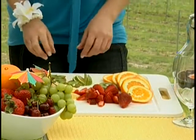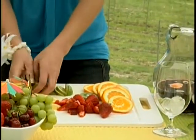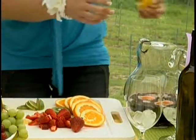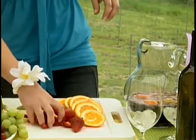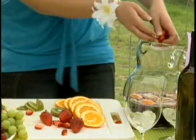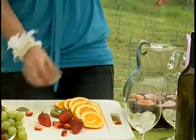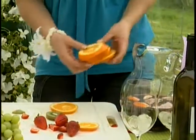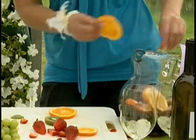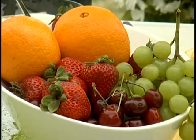I have a little bit of everything here: a little bit of kiwi — just add it right in — a little bit of lemon, strawberry of course (it's strawberry season), some lime, and some nice big slices of orange. The big slices really add a nice dimension to the wine and make it colorful.